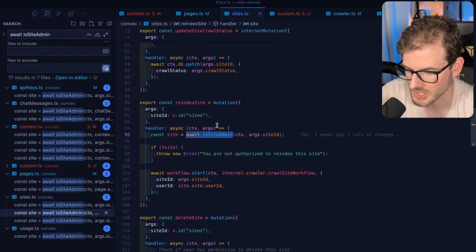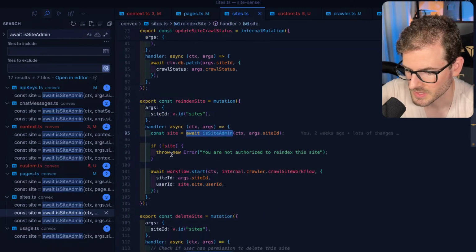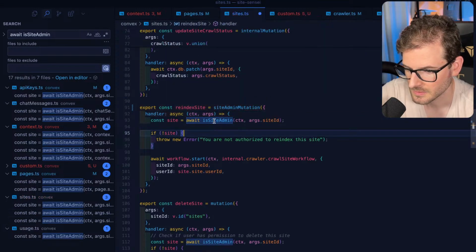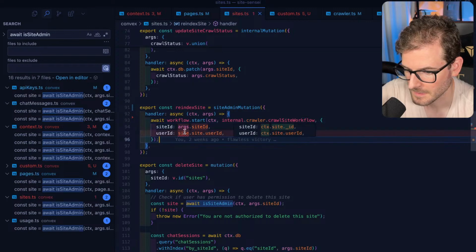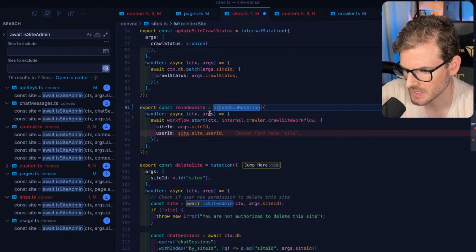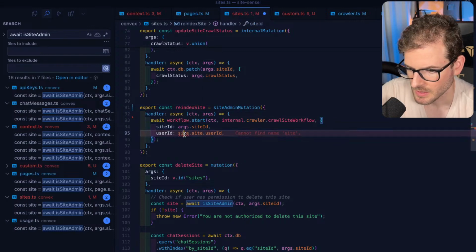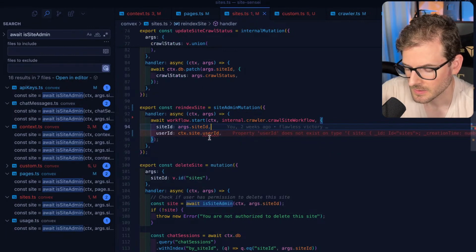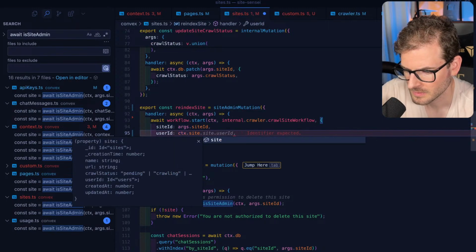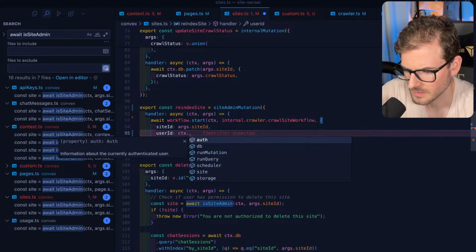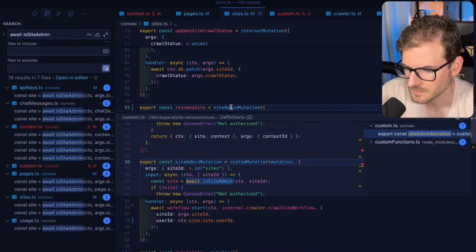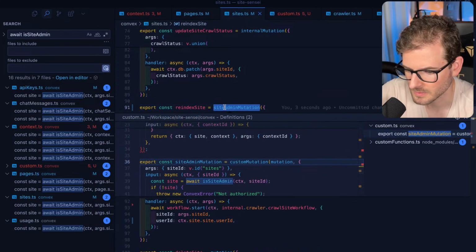Query station. What's this doing? This is doing a site admin. Okay, so let's do that. What's going on here? Context, site ID. Okay, let's do that. Uh-oh, user ID is not on there? Wait, that's problematic.